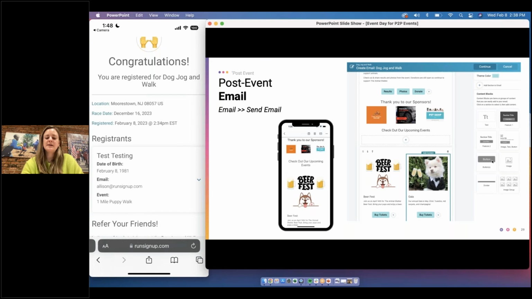So you can put in tickets, or you can put in little designs that go to the websites for your other events, like a beer fest to buy tickets, or your end of year gala to buy tickets. So really leveraging that post-event email to send out key communications, both about the event and opportunities to engage with your nonprofit in the future. It's just free to do. You can set this up well ahead of the event and just schedule it to go out after the event is done, so that you don't have this burden to set this up when you're really tired after the event day is done. You can set this up ahead of time.